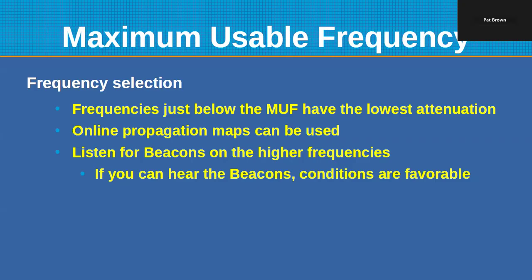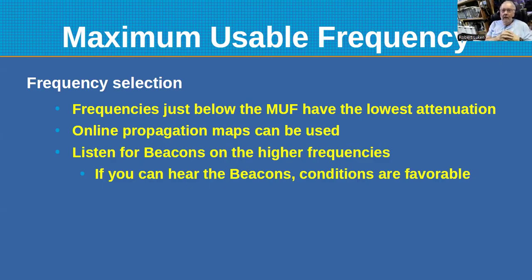For some other reason, like you don't have an antenna. Well, maybe the station you want to contact is on 40 meters. Not a good choice for the daytime, but there's various reasons why you might want to operate at some other frequency than the MUF or right next to it.